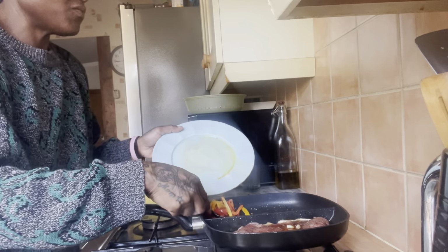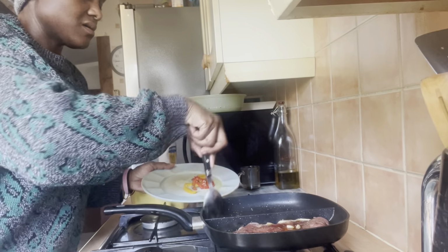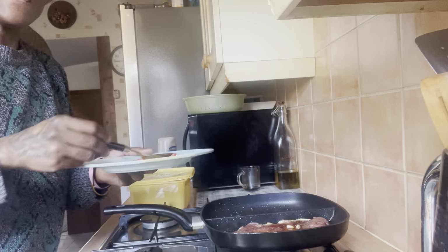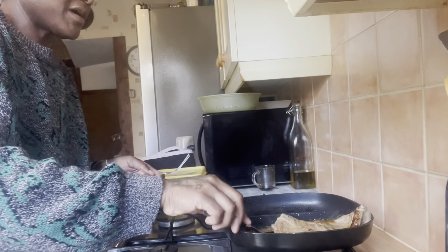So it makes it so much easier, guys. Now we're gonna check our chips. We want everything to be ready at the same time. Mac and cheese to be ready. We want the chips to be ready. We want everything to be ready at the same time, guys. Okay, everything's cooking up nicely now.